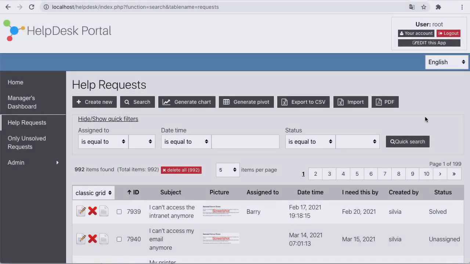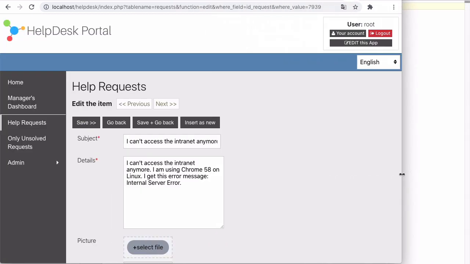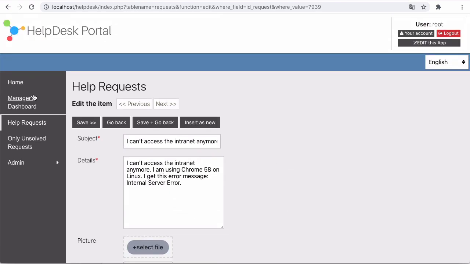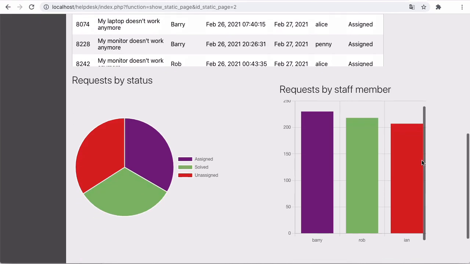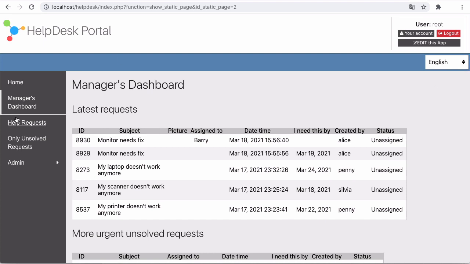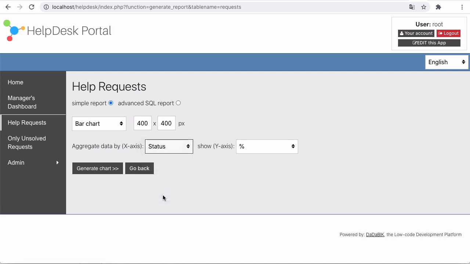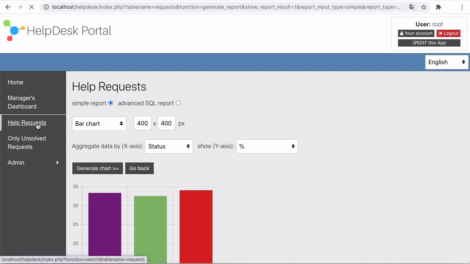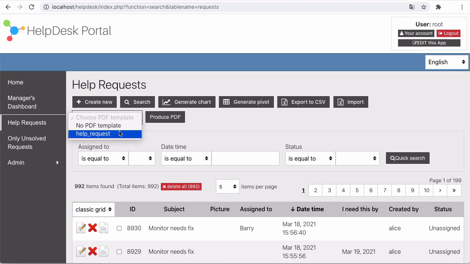We have a results grid and responsive forms, classic master detail forms, dashboards, charts and pivot table reports, and one-click CSV or PDF exports, available on demand.